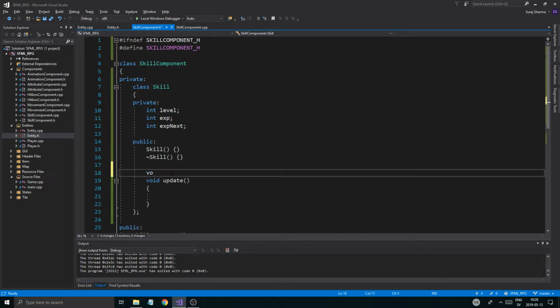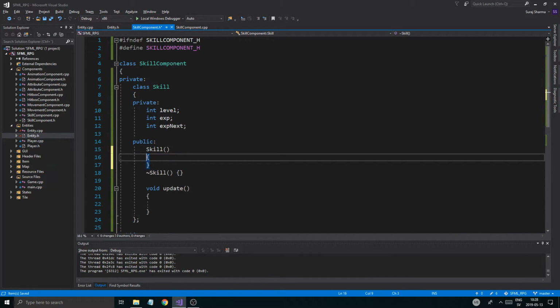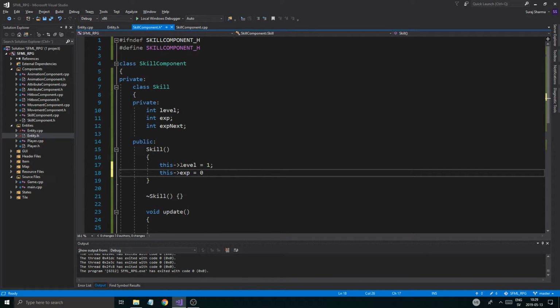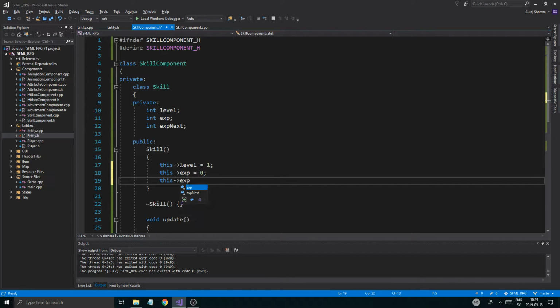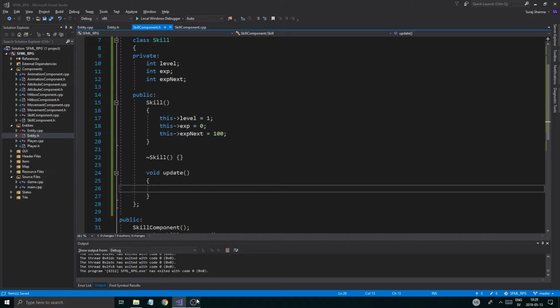Void. And basically the update for that is just going to check if the exp is larger than exp next and all that stuff. But first, let's set all of these: this level equals 1, this exp equals 0. So I'm wondering how I'm going to do this. Are all skills going to have the same kind of leveling going on? Exp next equals, we'll just say 100. Doesn't matter. We'll just say 100 for now, and then we'll figure that out as we go.